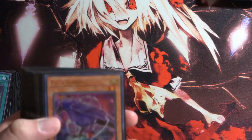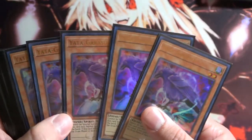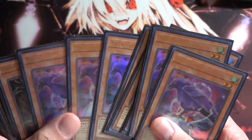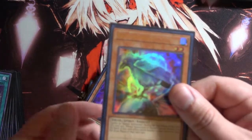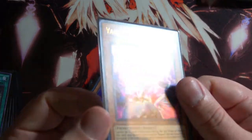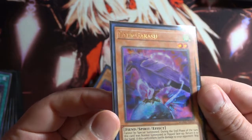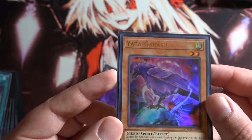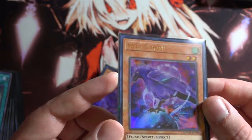Moving into some other monsters now. This is extremely shameful. I will admit shamefully that I did invest in 3 play sets of Yatagarasu Ultra Rare, which I'll admit Magnificent Maven did a pretty good job. These don't look terrible. I mean, they are still very much ultra rare, so they're utterly disgusting, but I will admit the quality control, even though they're kind of miscut, kind of weird, other than that, the quality control was relatively good in the set. I think they did the holofoiling relatively well.